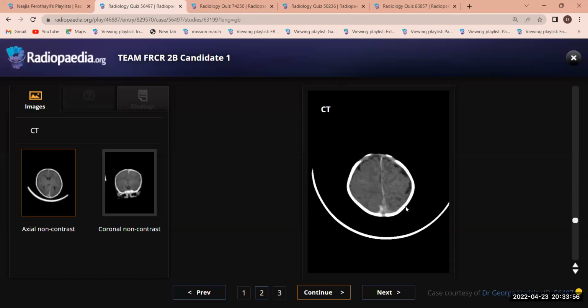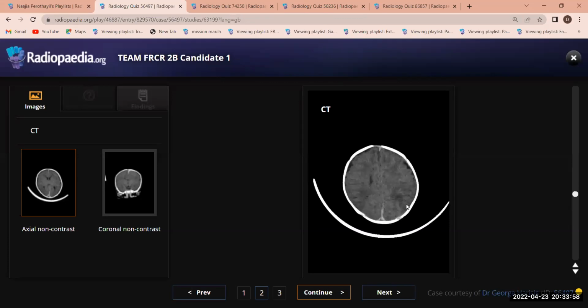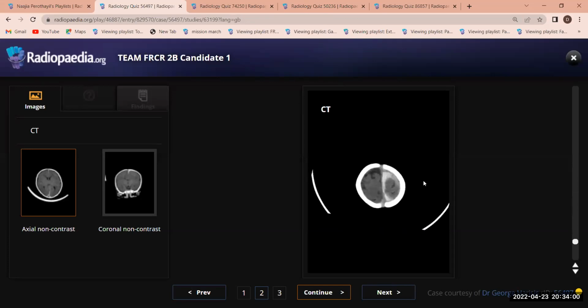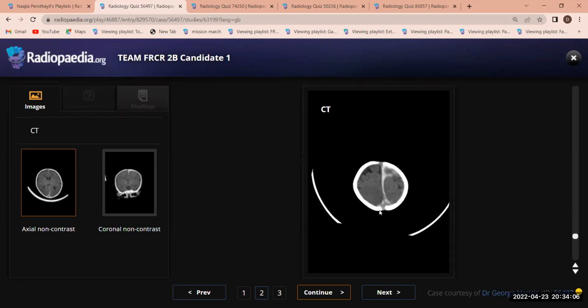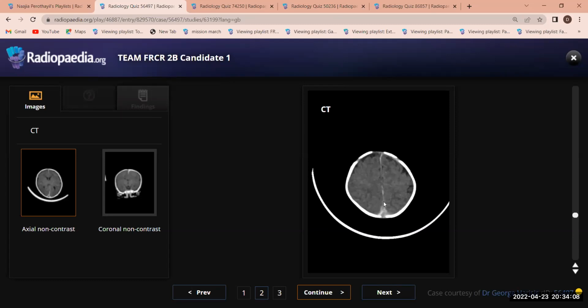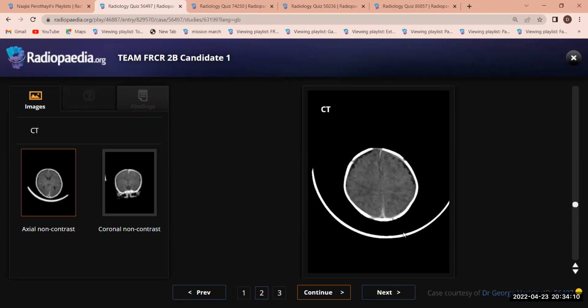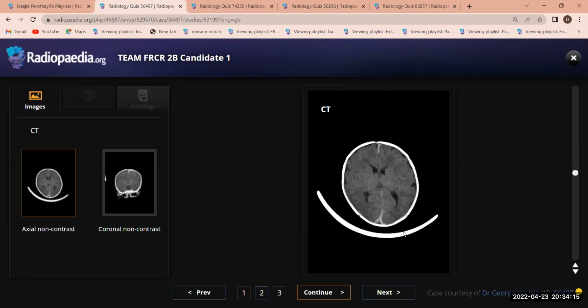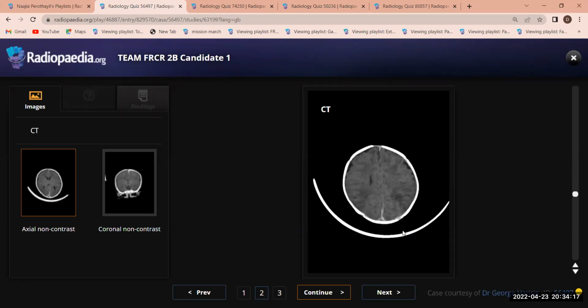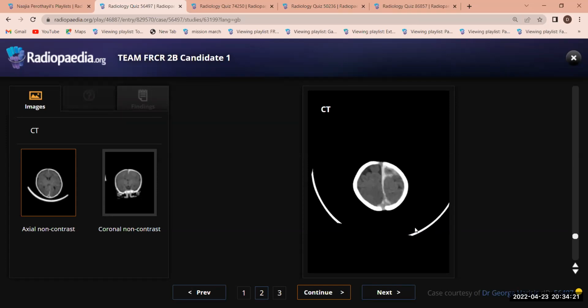So we need to tell them before being prompted. And we need to be careful with what we say. We cannot say hyperdensity within the superior sagittal sinus, because if you see, the sinus is there, and this is surrounding the sinus, right? We shouldn't say subdural collection, because every word we say, we have to be very careful. I know what you're thinking, but you need to say the correct terms.